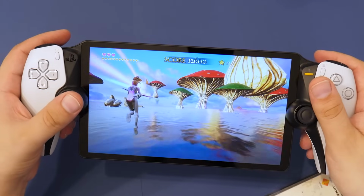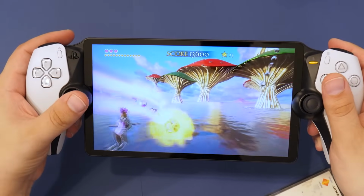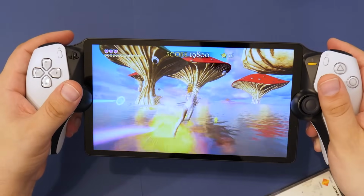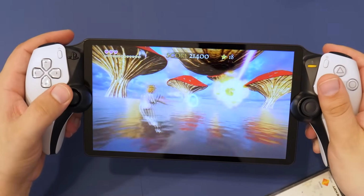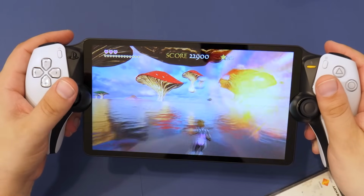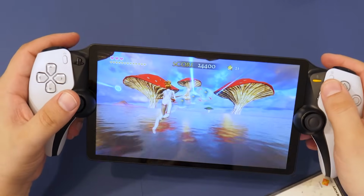It's always worked consistently, even when I've tried to intentionally cause a disruptive situation by moving around, running around with the device, trying to get as far away from the router as I can, walking into the driveway. Until such point that it actually disconnected, I never saw a point where I lost inputs, where my input started to drop. And of course, your mileage may vary.